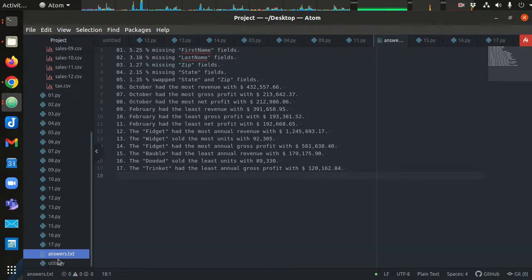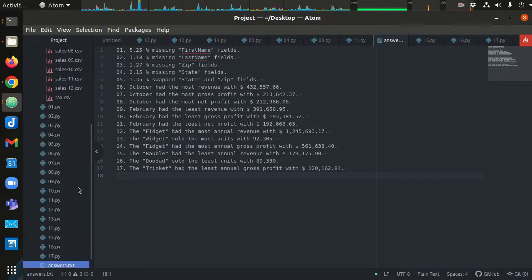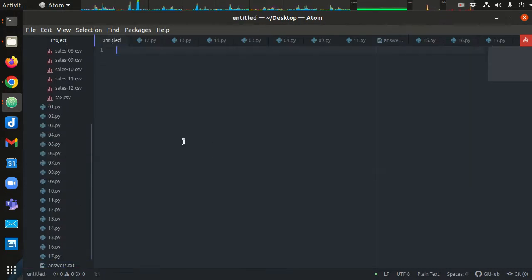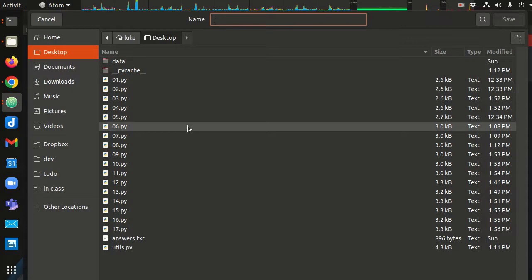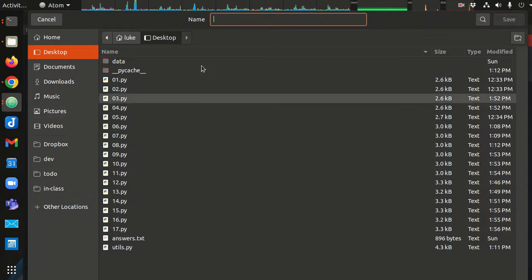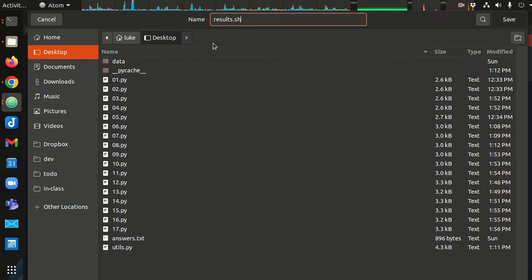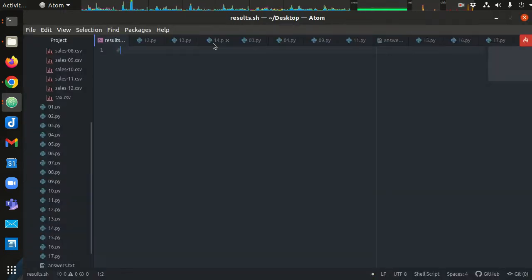All right, so how do we want to do this? Let's see, where's our untitled here. So we'll save this as results.sh, and then something like this, user/bin/env, and this is just a bash script.